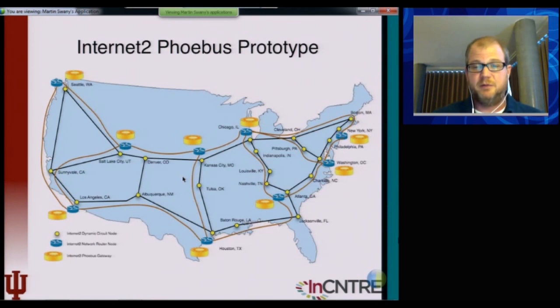We have a prototype deployed in Internet 2. You can see here the 9 POPs, points of presence, where Internet 2 has large-scale routers. Internet 2 is the network that connects the universities and research institutions in the U.S. And we have Phoebus devices plugged in there, and, a brief pitch, we are interested in having users evaluate this. Cloud computing applications are an excellent match for this sort of technology, and if you're interested in experimenting with this, we're happy to help you, so please be in touch.